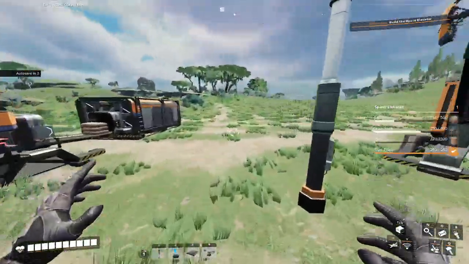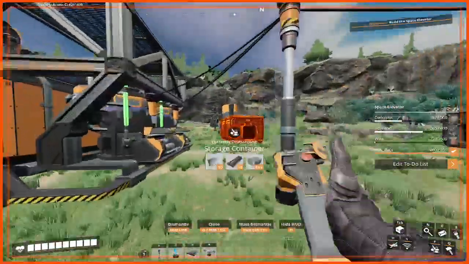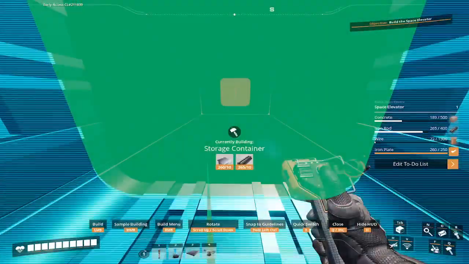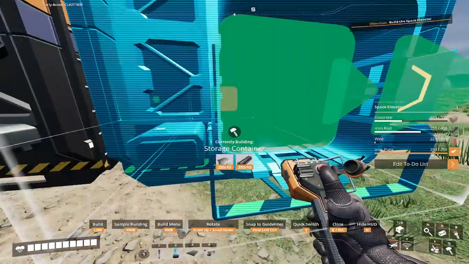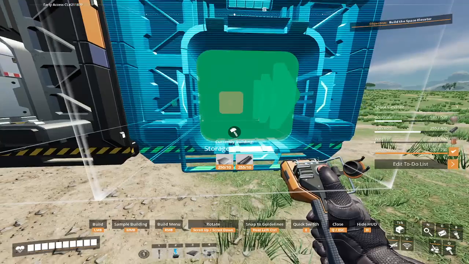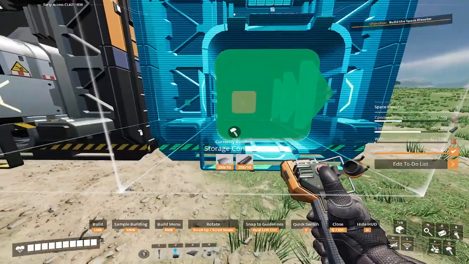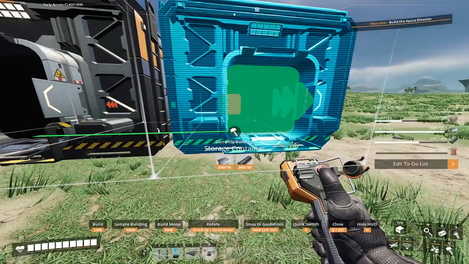I think I want to move storage containers over here. Organization storage container. We're going to aim them this way. I wish I could do the snap grid. Oh, snap to guidelines. Left control. I'm holding left control and, oh, snap, yes, it's snapping to the guidelines.